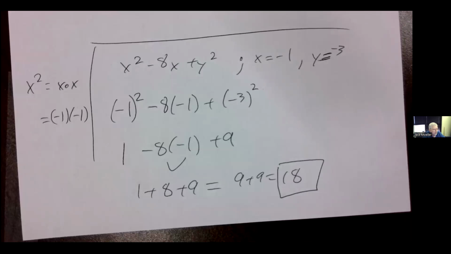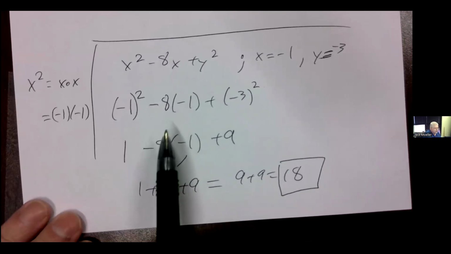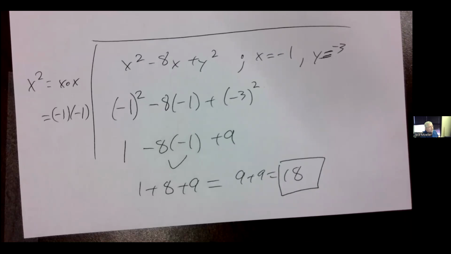So I think you can see why I said the most common mistake with problems like this is dealing with negatives. Not only whether or not you use parentheses, but you got to deal with exponents. You got to deal with multiplications, and so that's just a common theme with these problems. Just watch out for your negatives.